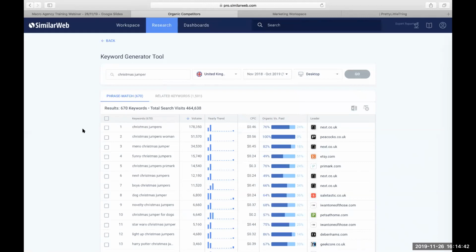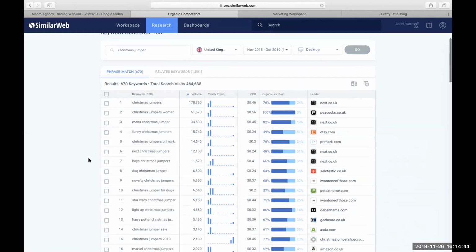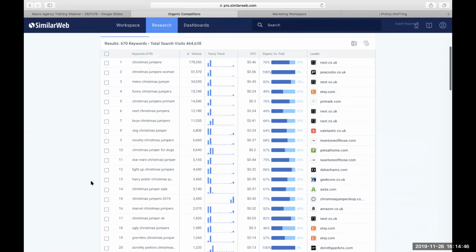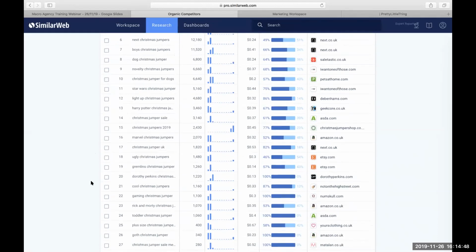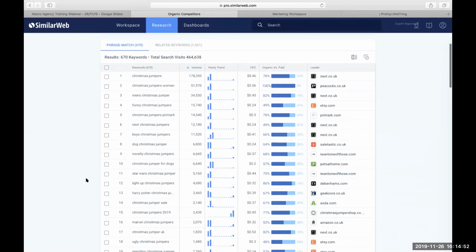So for example, we have funny Christmas jumpers, we have novelty Christmas jumpers, we have different brands as well, like Dorothy. And this is not only going to help us build a really rich and accurate keyword group, but it's also going to help you help your client understand what products and types of Christmas jumpers you need to be prioritizing based on what your consumers are interested in.